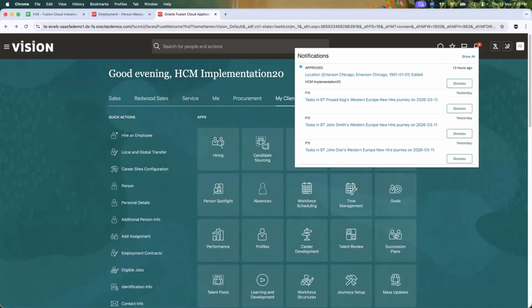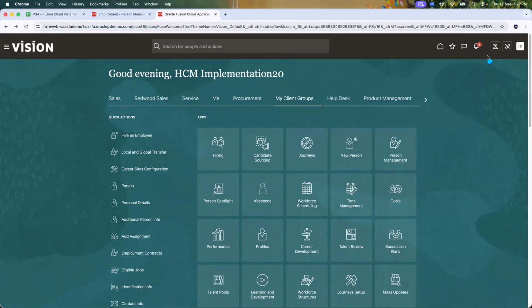So for example, if I'm an approver for a job or a position, and if anybody creates a job, it will come to me for approval. I'll be able to see that approval request. It says that some user, say Tom or John, has created a job and it is pending for my approval, and I'll be able to see approve and reject buttons here. So in the notifications tab, what do you get to see, guys? You would see for your information notifications or for your action notifications here.